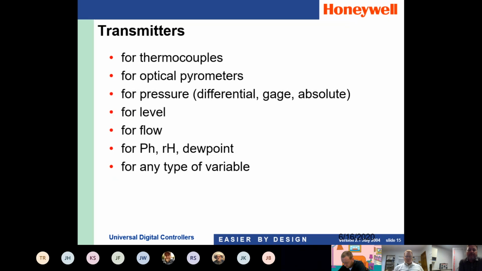Transmitter can be used for temperature. You can hook it up to a thermocouple. You can actually have a pressure transmitter, a smart transmitter, a level, flow, and many other variables that you can convert over to 4 to 20 and use in a transmitter for those type of applications. These are typically a little bit more expensive than your typical thermocouple or RTD, but again, for applications where you need very high accuracy, long distances, or if you're measuring pressures, levels, or flows, this might be the product you want to use in those applications.